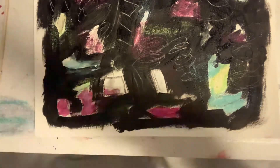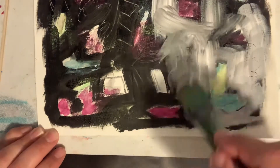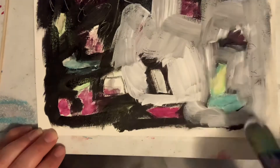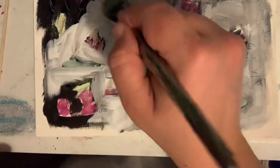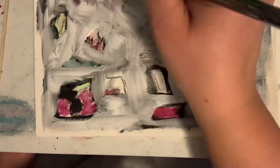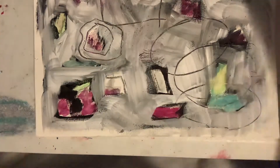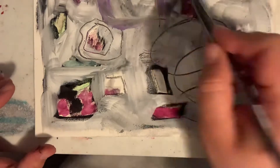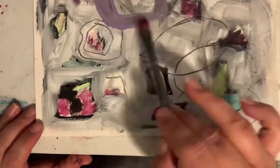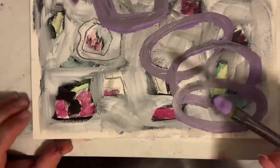I'm wetting down the water-soluble crayons and doing some more etchings in the black paint. I wanted to create multiple layers for this piece. I've been watching YouTube videos of other abstract artists that use this technique and I was very excited to use this myself. So I'm adding white over top of the black now, and then I'm making marks in the white over the black, and now I'm coming in with a beautiful lavender purple color.